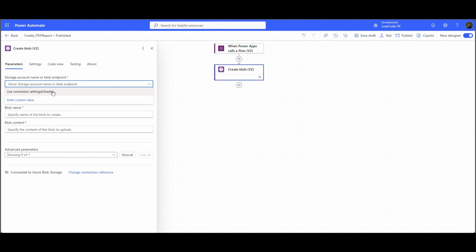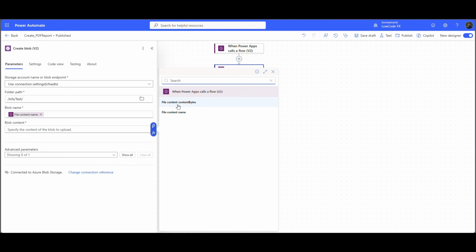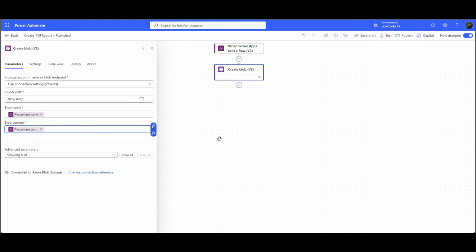I have already created this storage account. Let me use that, and I need to select the path. Yeah, this is my folder path, and in the blob name I'm going to pass content name, and blob content would be content bytes. This will upload a file over blob.